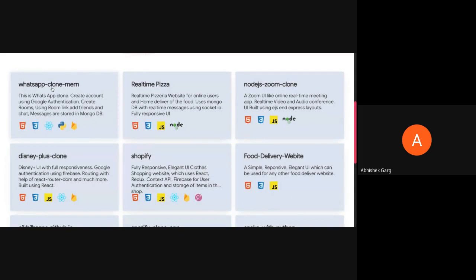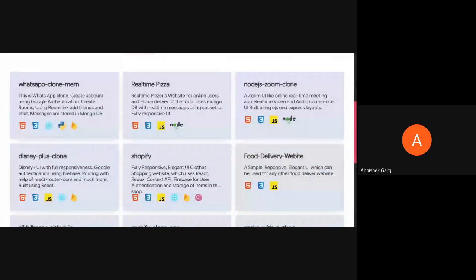Why I am putting pressure on making clones is because when you go to a company, you always work for a client. You will have the output in mind that I need to make the product like this. You will have defined guidelines that your product should work like this. You'll have defined functionalities, but while we are working on our personal projects, we always forget that.